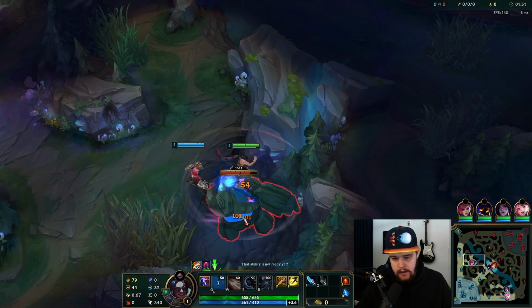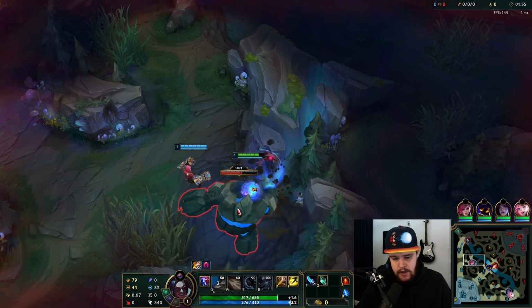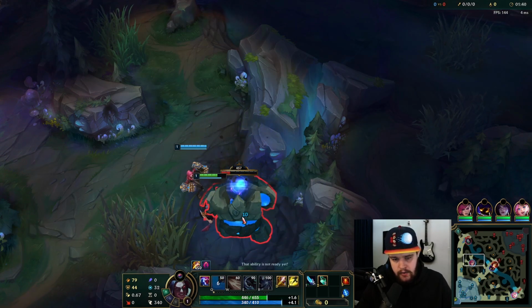And yeah. Right here, you want to start standing inside of the buff camp, because this way the dash part of your Q also hits. It's very important to hit both. Otherwise, you're going to miss 100 damage.